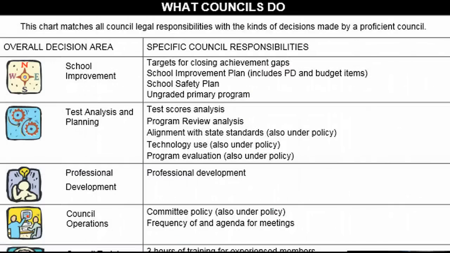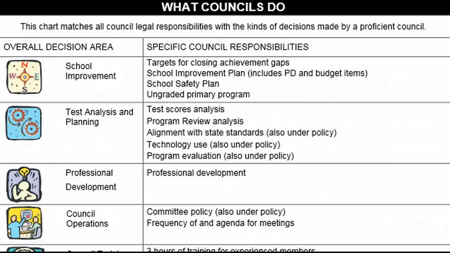However, there's a big but in this, and that is that any school council that does things that are too different from the way students are going to be assessed and the way the state sets up its monitoring systems is probably going to create some problems for itself. So while the council has pretty good authority to do some things differently, they're also limited by the fact that the state measures on some very specific kinds of things. So it's a bit of a good news, bad news situation, but it does put parents and teachers at the table when decisions are being made about the school. Let's take a look at a couple of those issues.